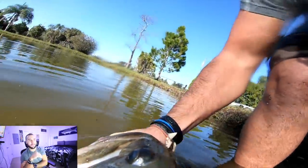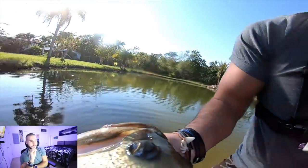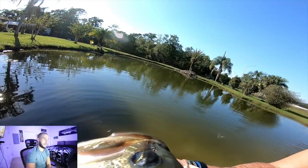So to the right of the screen, we'll go frame by frame. There's another big fish right there. There's another bass. And then you can tell the GoPro just goes straight into the dirt, which is no good. All right. This is weird seeing me grab this fish. It's me watching the fish watch me. Right there. Wow. So that's that, man. That is the whole underwater footage.